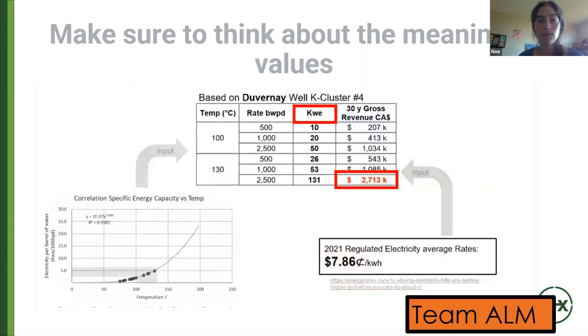And also in terms of kilowatt electric, I think the maximum here shown is 131. But in reality, if you have a geothermal well that is anything less than 1 megawatt, you're definitely in deep trouble. So I know this is not anyone's subject matter expertise, but it would be nice also to go and review the numbers and try to think, oh, is this the result that I got? Does it make sense? And just to give some background on that, we can move one slide.